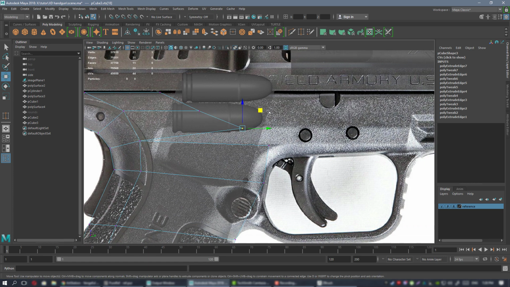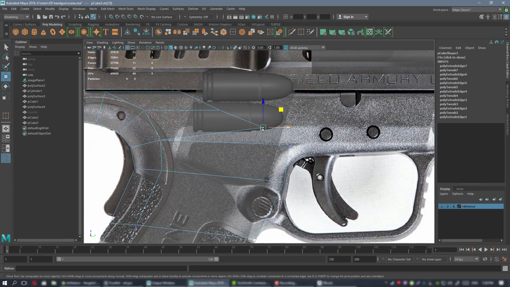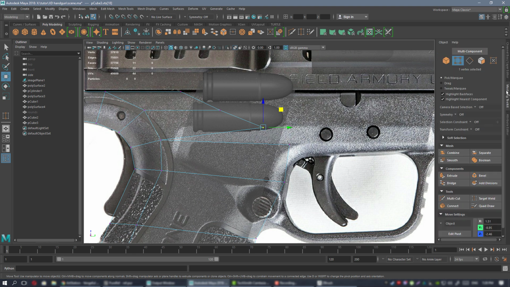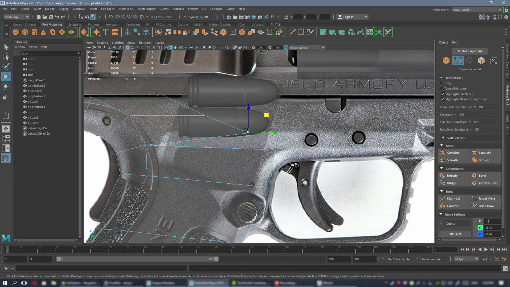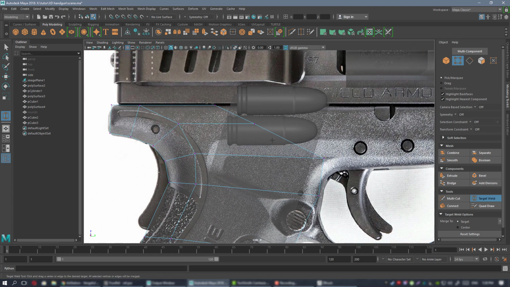I'm using target weld. It is on my hotkey for X. You can find it over here. Target weld, select vert, then hit target weld and click, hold on it and move to another vertex that you want to weld it to and release, and this is how it works.